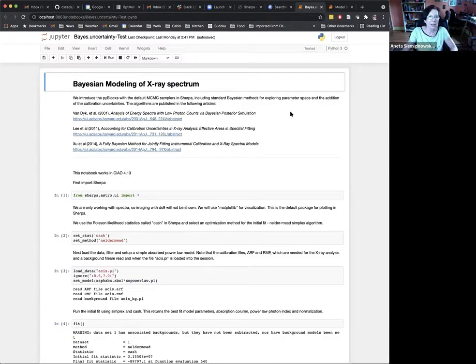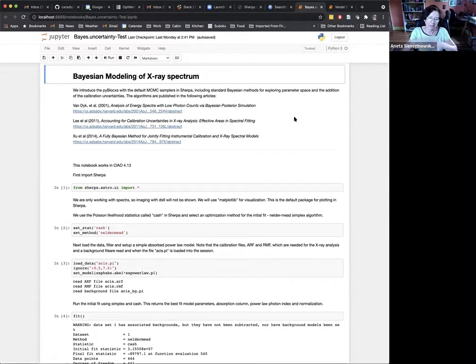I already started. This basically shows the Bayesian modeling you can do with Sherpa. This is the implementation, which is based on 3 papers which were published. Our first paper was on the standard Bayesian concepts and what to do with X-rays when you want to do analysis in Sherpa, and this also shows the posterior simulations.